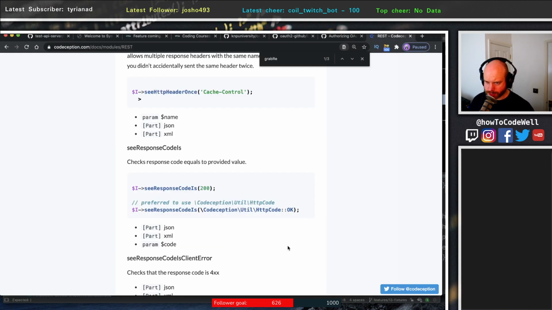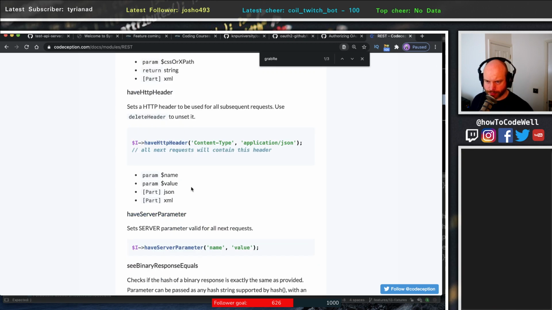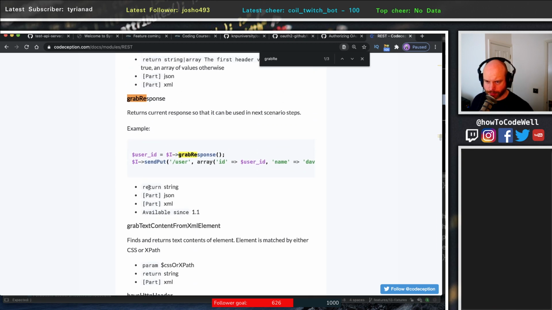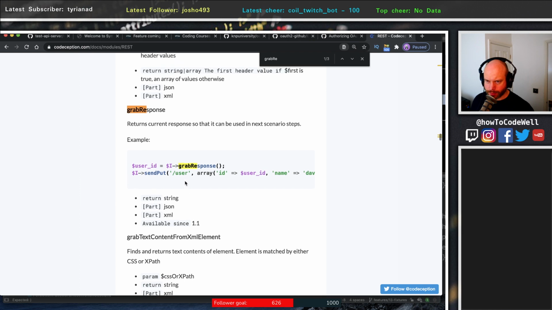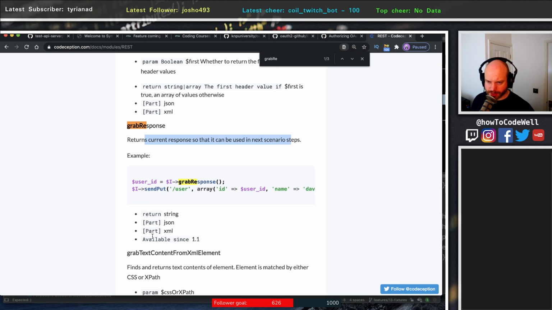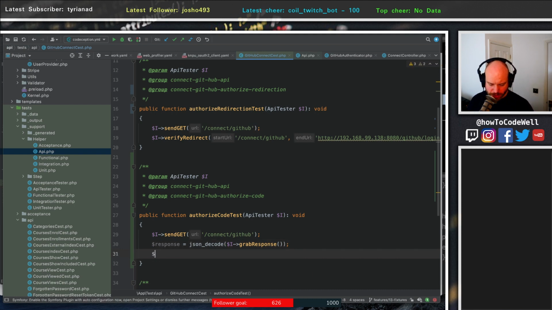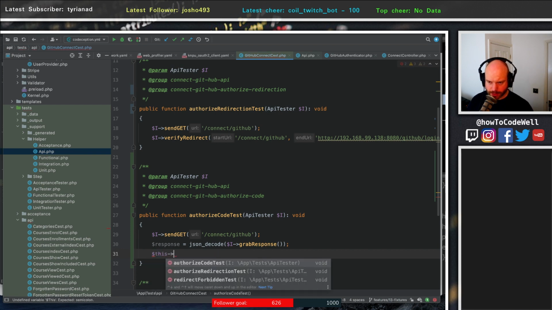Hang on, what did those docs say? Returns the current response so that it can be used in other... Yeah. I don't know what this means. Return a string, part JSON, part XML, available since 101. Anyway, we should see this. Have I got tester? Nope.